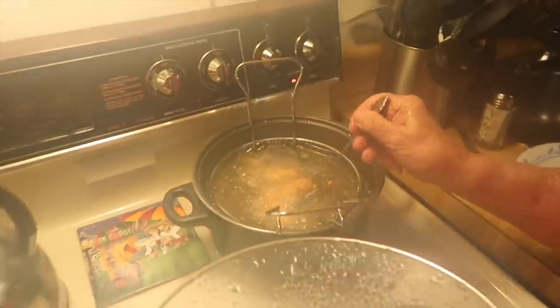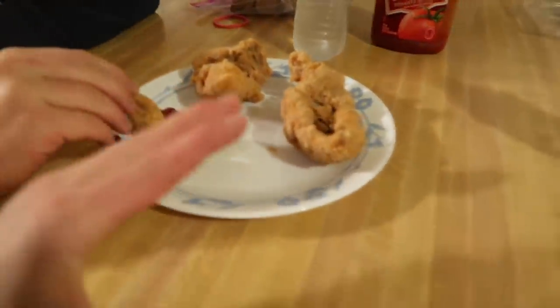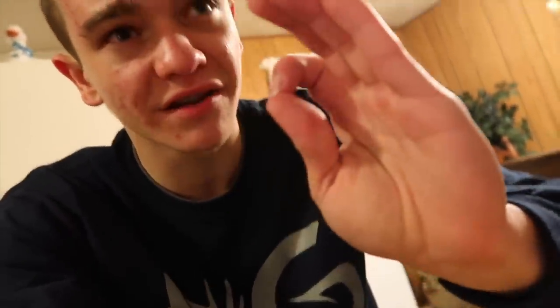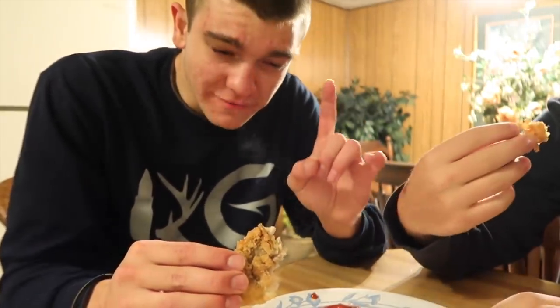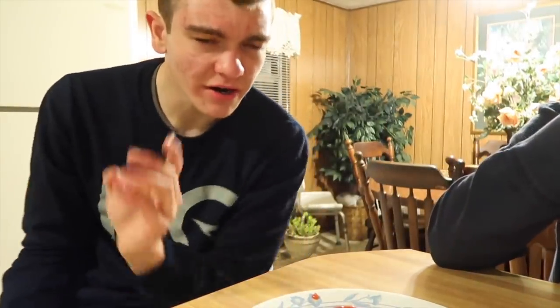I'm gonna go ahead and fillet the other side of this catfish, and whenever we take it in to Mamie, we'll catch back up with you. Okay guys, Mamie's done cooked them. It's already fogging up the camera. It is done. Here we go, Adam — take the first bite. It's very hot. What do you reckon about it? It's good. Better than the bluegill we cooked? Yeah. Adam was a little skeptical because it looked exactly the same as our bluegill did — because instead of using cornmeal, we used cornstarch, which is apparently a big difference, but we didn't know. We went straight to the pond, threw our bait in, caught the fish, skinned it, filleted it, came in here, Mamie cooked it, and we're eating it — all in a span of two hours. A little ketchup to cool it down. It is really good, and also very, very hot.